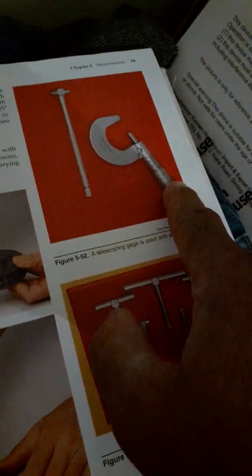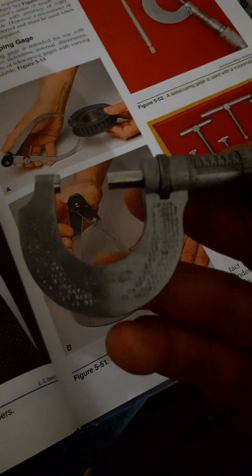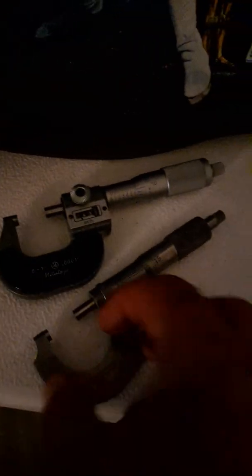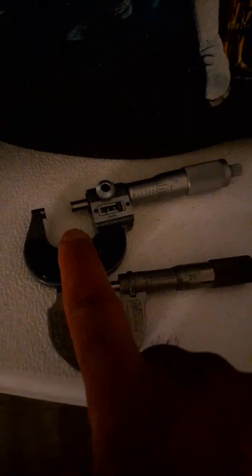You're going to study so much. I have this outside micrometer, an OD mic, and I have one like that too. This is a Starrett. It's a little different, more old school versus that digital one. You see the two of them together. They're both 0 to 1 OD mics. This one is digital, and this one is more manual. It's the same basic concept, just one is digital read. It's a little easier to turn.